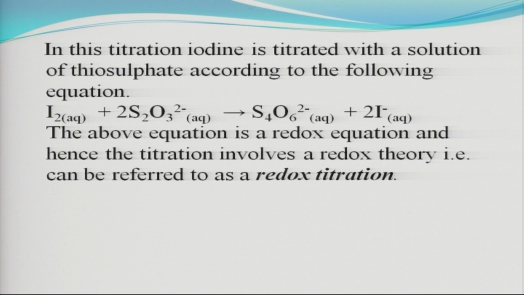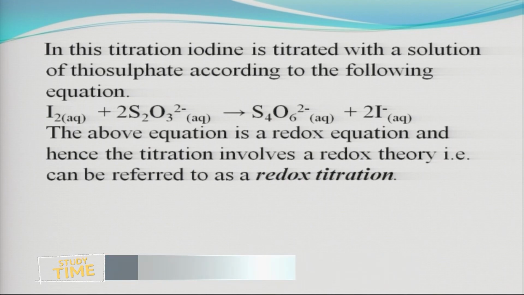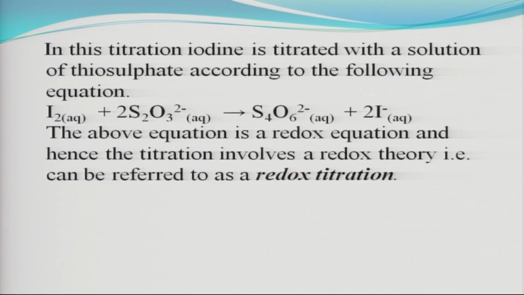If you look at your screen very well and recognize our equation, iodine changing to iodide is reduction, and thiosulfate changing to tetrathionate is oxidation. So this type of titration can fall under redox titration. We have many redox reactions which we are going to be looking at. Let's first illustrate the first one, which is very important among them.